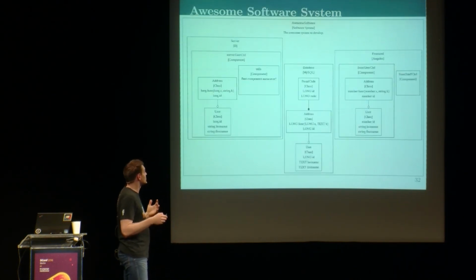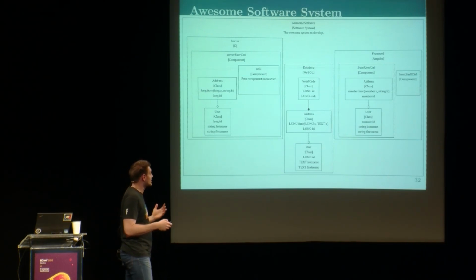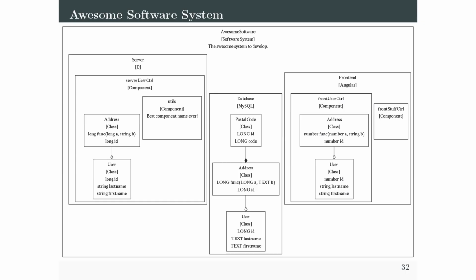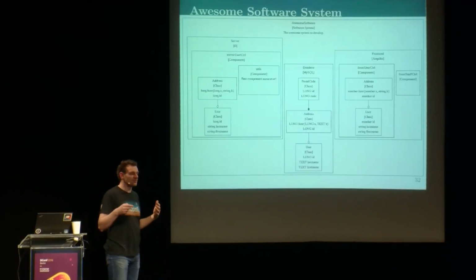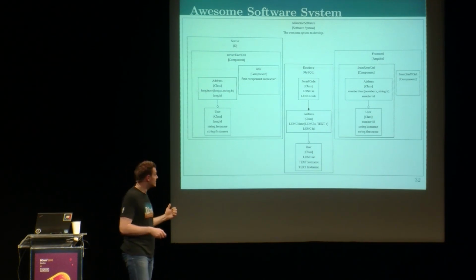Then if we take a look in the software system and actually down to the class level, we see two classes and one additional class there. So we have the user, which on the MySQL side is using the long type, the text actually twice, and on the D side it's long lowercase and string and string. So we can actually see how we can generate from one model all these details.